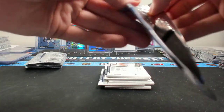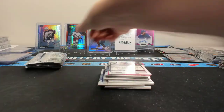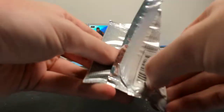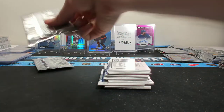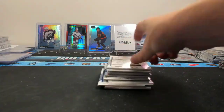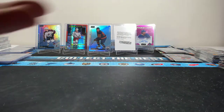Remember in Vegas in one of our breaks we hit like 2 cosmic autos and a base auto, and it was too bad none of them are Krebs, but it's still pretty crazy. Sharks have actually done pretty well in the platinum breaks now that I'm remembering it. Columbus obviously is Columbus. They might not be the most valuable rookie autos, but if you were to spend the money on a box, that'd be your auto.